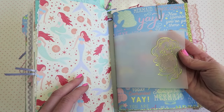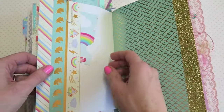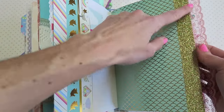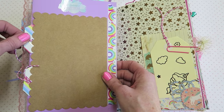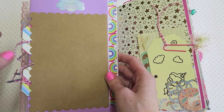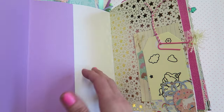I did some embossing — this little mermaid girl. A little side pocket. I added some lace back here so it peeks out the sides of the book, which I love. We have a double pocket here for tags, and this folds out so she has this big area to work with.